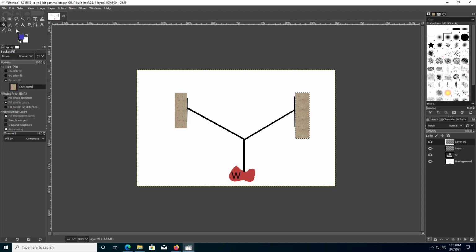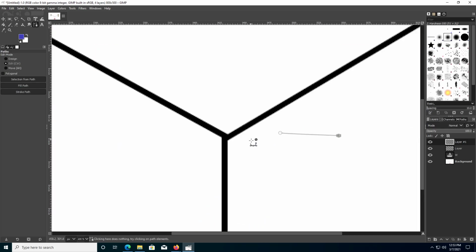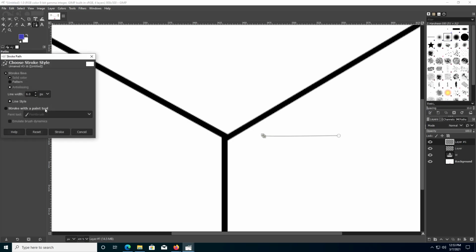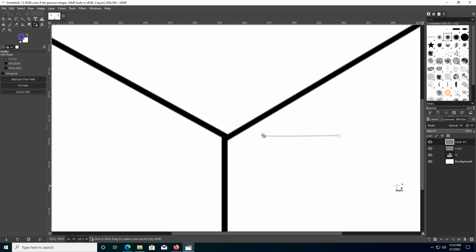I'm going to stroke a small path here, from here to here. I'm going to hold the control key down and try my best to make that. Now I'm going to stroke this path, but at a lower level. And I don't think I did a good job there. Let's go over to the paths again. Oh, I did. Okay, so it was very fine there.